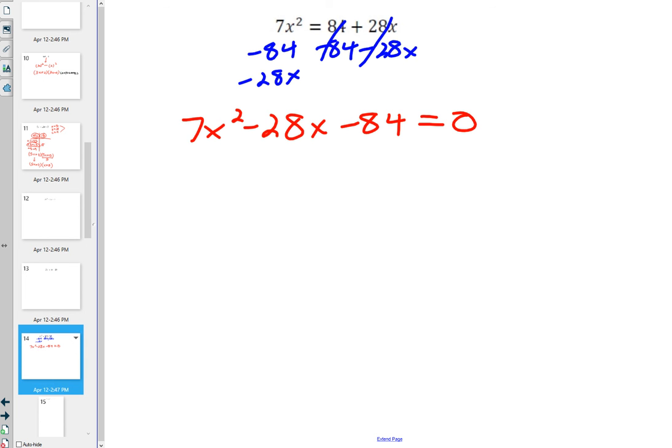Completing the square. Completing the square can be used here, but the quadratic formula makes completing the square obsolete. The quadratic formula comes from completing the square. It's a simplified version of completing the square. So, being that we have a limited review time, I'm not going to review all of them.